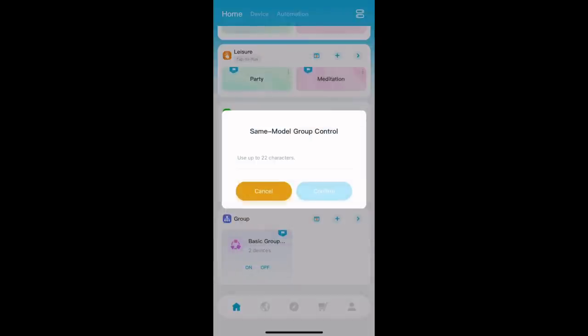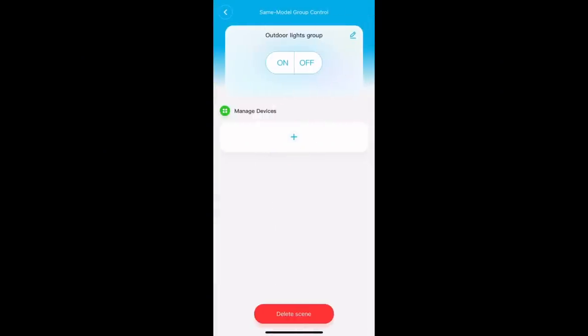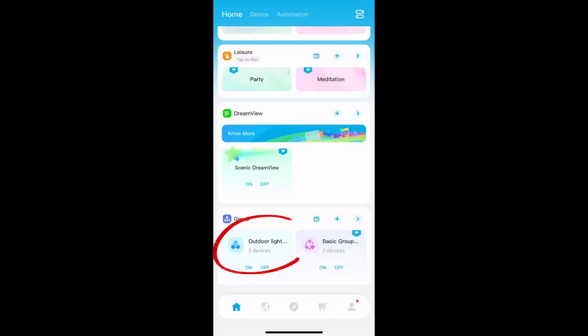I'll be connecting two controllers and naming it Outdoor Lights Group. After naming it, confirm, then hit the plus, hit both models, which is in this case my two 100 feet, then press the yellow circle with the check on the top right. So click on the group down at the bottom.